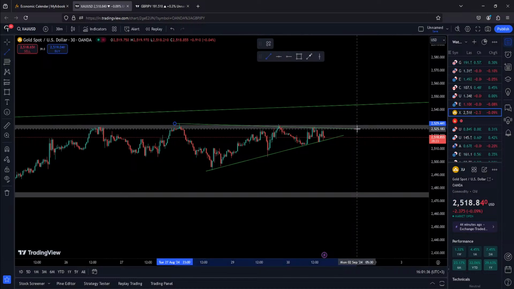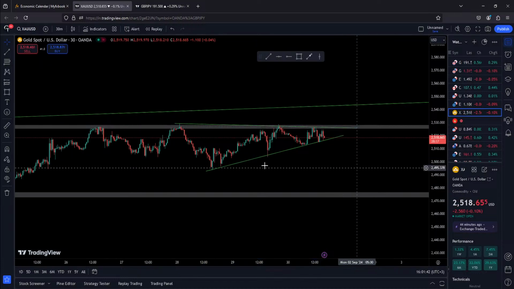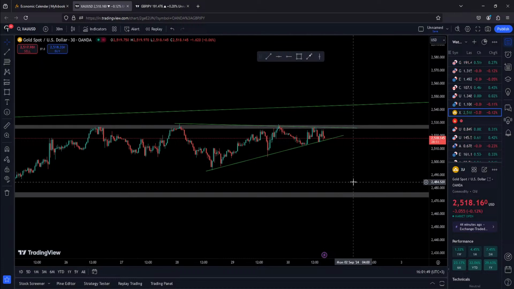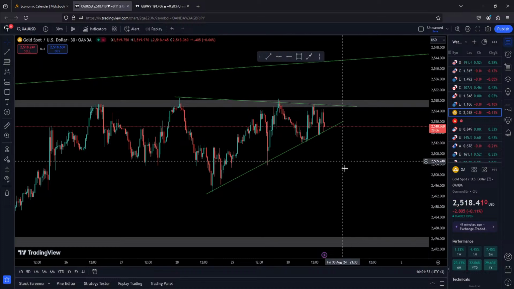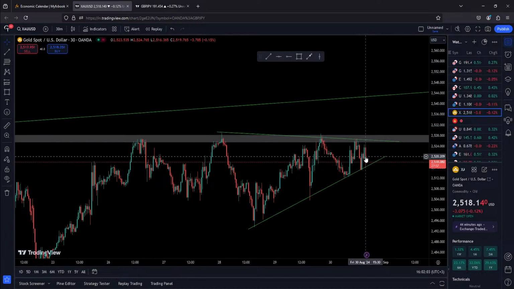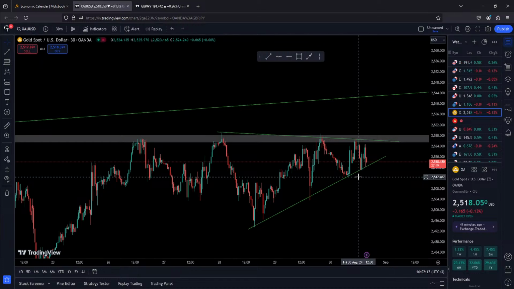So if we talk about the 30-minute time frame, then there is another trend line. Now what's happening over here is the market is between these two trend lines, okay? The 30-minute time frame is a very important time frame, because 99% of my trades will be happening in the 30-minute time frame. By looking at the 30-minute time frame, I can say that if the market starts to move below the trend line, then obviously I'm going to look for sells. Now let's mark that point as well, below which I'm going to look for sells in the 30-minute time frame.